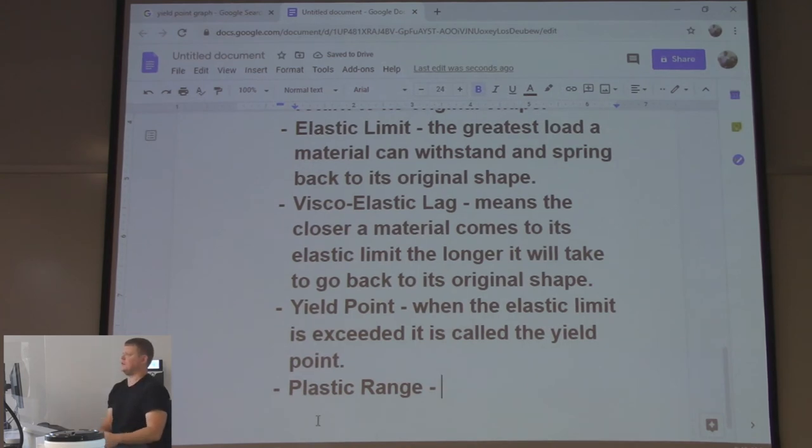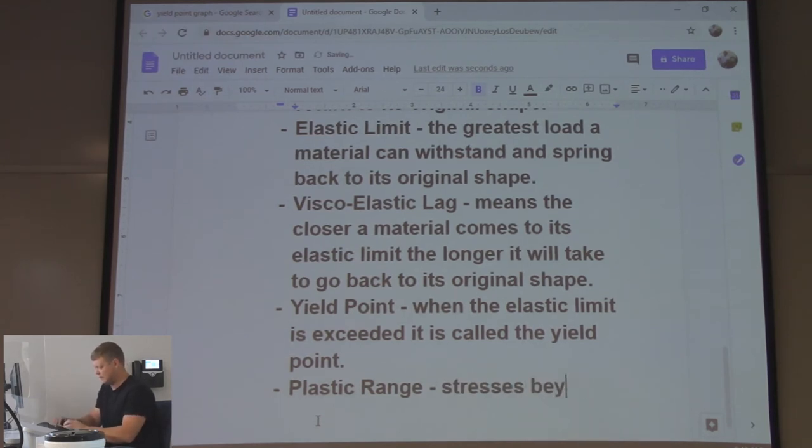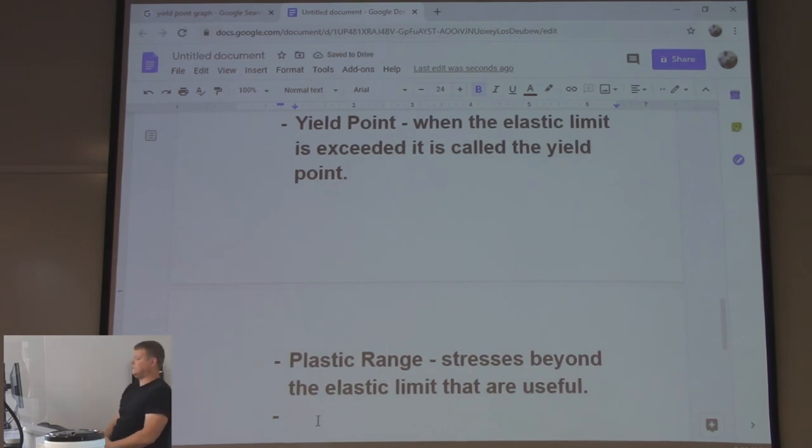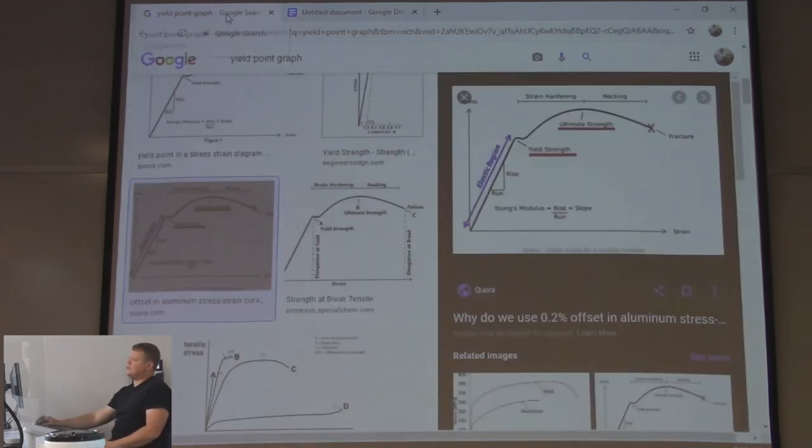Low carbon steel is very ductile, right? You can bend it, it's not going to break. Especially if you heat it up, right? So, plastic range: stresses beyond the elastic limit that are still useful. That is shown in this graph right here, right?